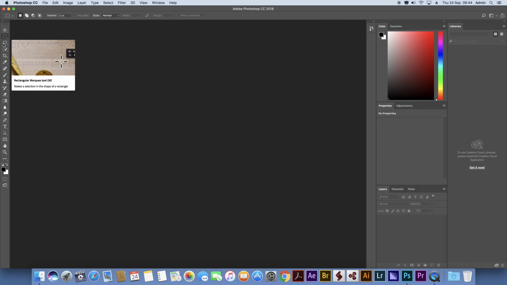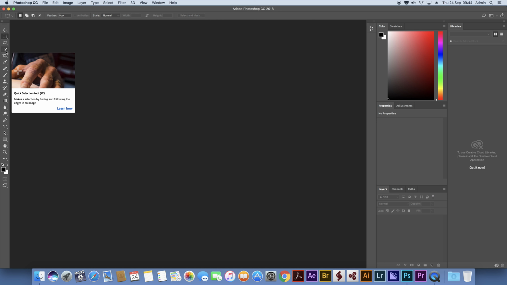I'm not going to go through all of these, but I just want to show you that if you do this, this is the same as the rectangle one, it's just freehand. So you're drawing it around it in an irregular shape. This one is the quick selection tool. So see the way it's detecting the edge of the hand there for you by detecting the edge between one area of color and another. So again, I'm not going to go through all of these.